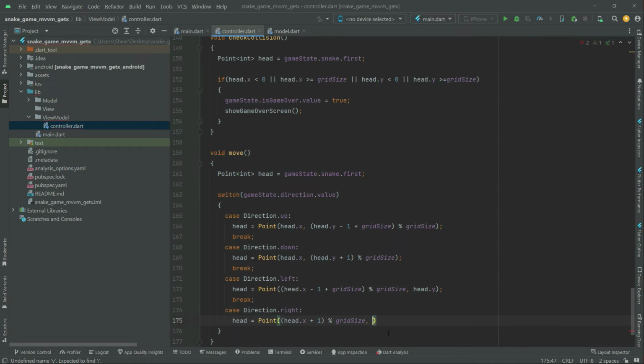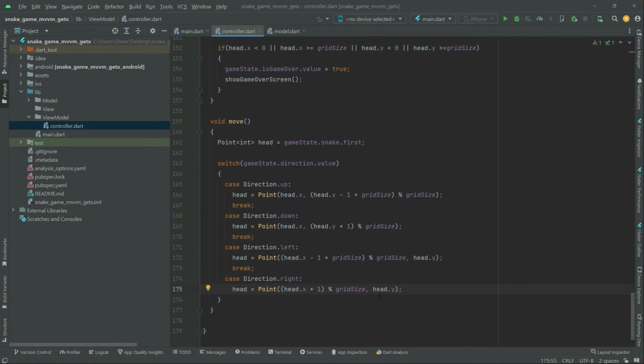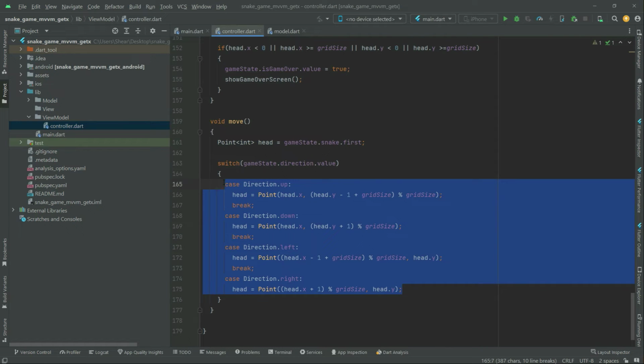So now for the y coordinate, head dot y. That's all. You guys can see that. Make sure that the logic is similar to what I created over here, okay.